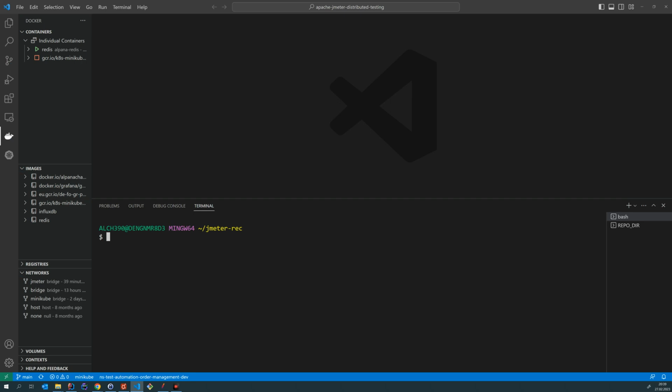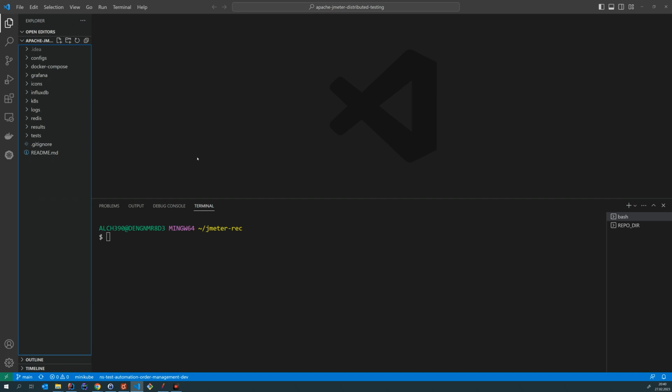Now we will set up the InfluxDB Docker container. It is necessary that InfluxDB is up and running while executing tests because test result matrix will be sent to InfluxDB during test execution. Before we start the InfluxDB Docker container, we need to create a directory which will be mapped to the InfluxDB Docker container as a Docker volume where the InfluxDB data will be saved.